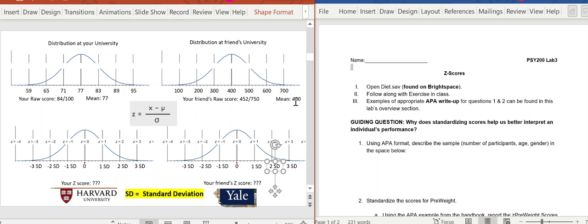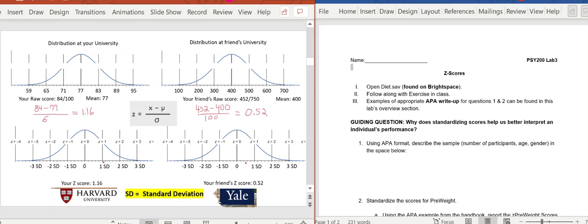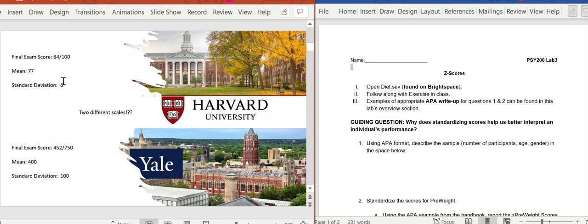So it's a way to compare multiple different measures of different scales and see how each one relates, maybe see how a data point relates to the mean. And in this case, if we were to compare each participant's score, or your score compared to your friend's score, we would put our answer into this equation, which is the score that you have, 84, minus the mean, which is mu, 77, divided by the standard deviation. And although you cannot see the standard deviation, I listed it right here.